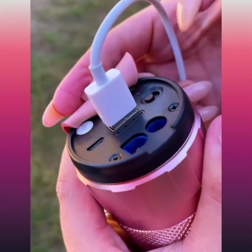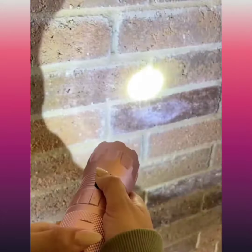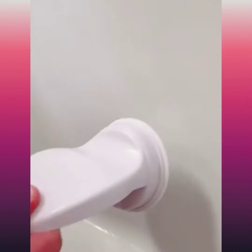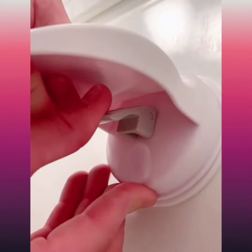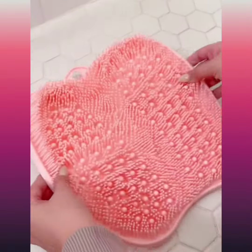It also has four different flashlight modes: a high beam, low beam, SOS, and a strobe — all super bright — and a USB port to charge your devices. Amazon bathroom favorites: if you don't have a place to rest your foot in the shower, you need this suction cup foot rest. It's super sturdy and makes shaving your legs in the shower so much easier.